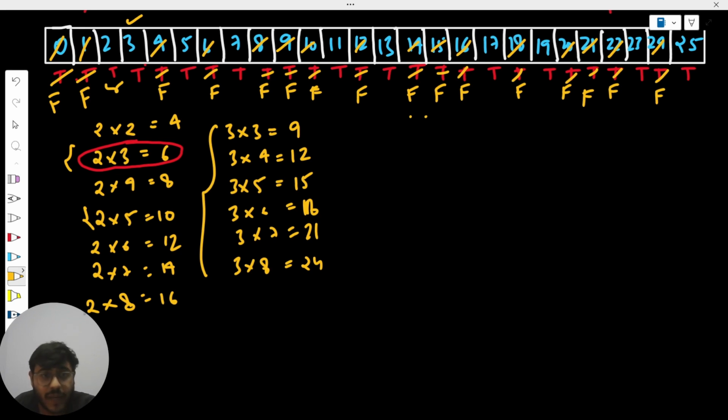So now let's move ahead. Now we have covered the multiples of 2. We have covered the multiples of 3. We have got two prime numbers, 2 and 3. Now we move to 4. We can see that 4 has been marked as false. This means that it's not a prime number and we'll not be checking its multiple, right? So we'll just move forward to 5. Now we see that 5 has not been marked as false. This means that 5 is true, right? 5 is true, which means that 5 has to be a prime, right?